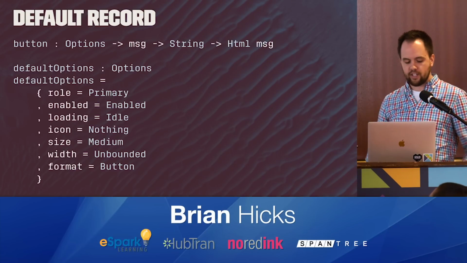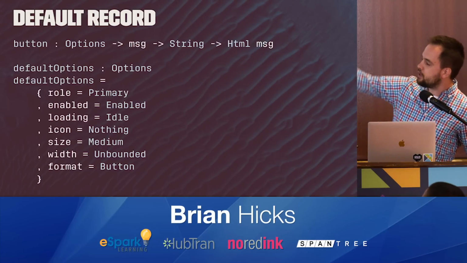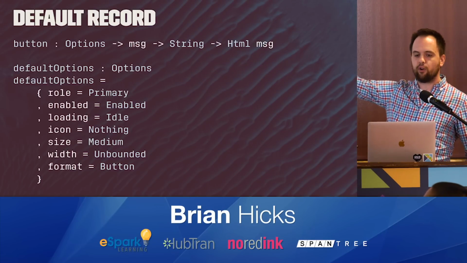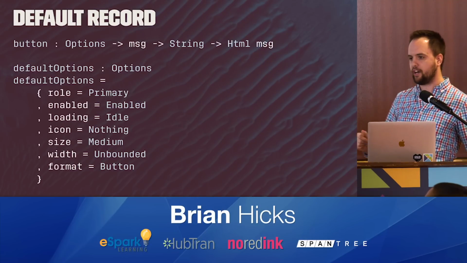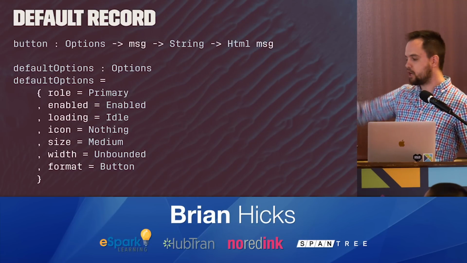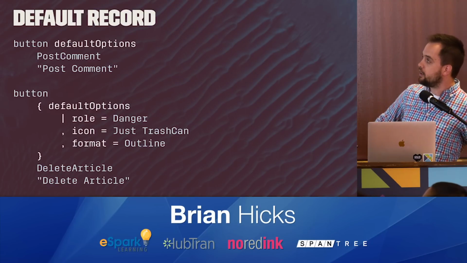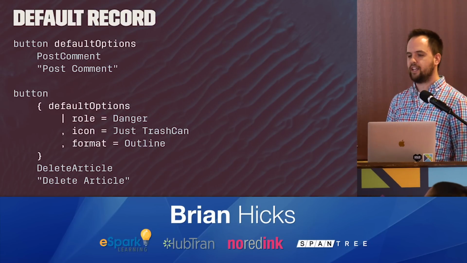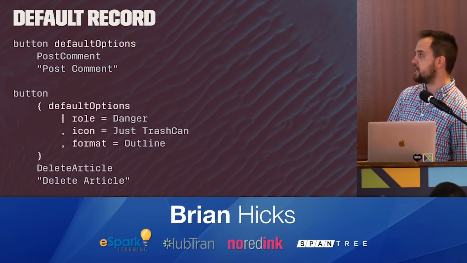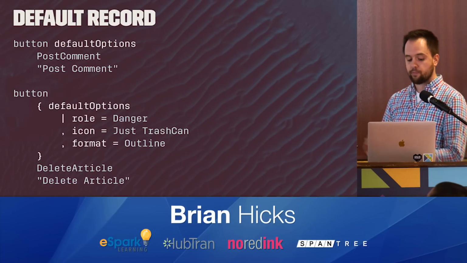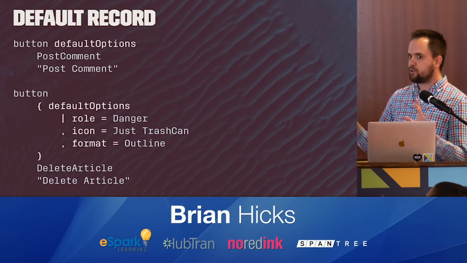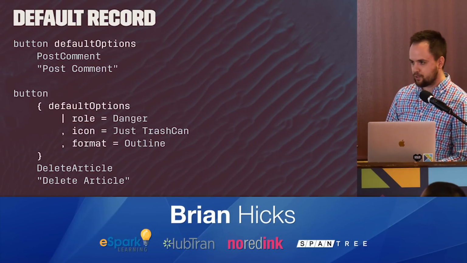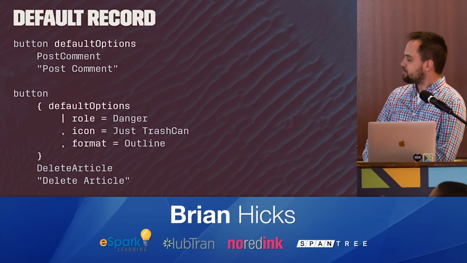So how do the call sites here look? Oh, sorry, I should explain. We have all of these defaults here. This is the default button, the garden variety thing that I mentioned earlier. These are just the normal defaults for the post comment button. And we can see that here. The post comment button just has the default options. We say it's normal. It is the default button. And we can express that with our API. And our danger button now says we have a dangerous looking button. It's a danger outline trash can button. Oh, be afraid of the trash can.